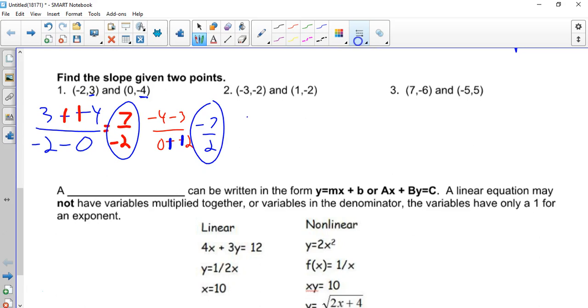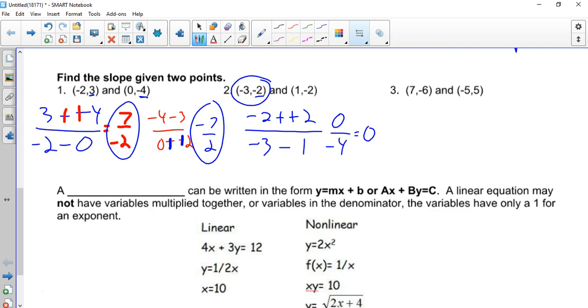Here I'm just going to do one way. I'm just going to choose negative 2 minus negative 2 over negative 3 minus 1. What I will suggest is if you're starting with negative 2 minus 2, I suggest you circle the one that's going to be your first point, just to keep you on track. So again, make that plus. Now I end up with 0 over negative 4. 0 divided by negative 4. If you type that in your calculator, you will get a 0. And that is a 0 slope. That's a horizontal line.